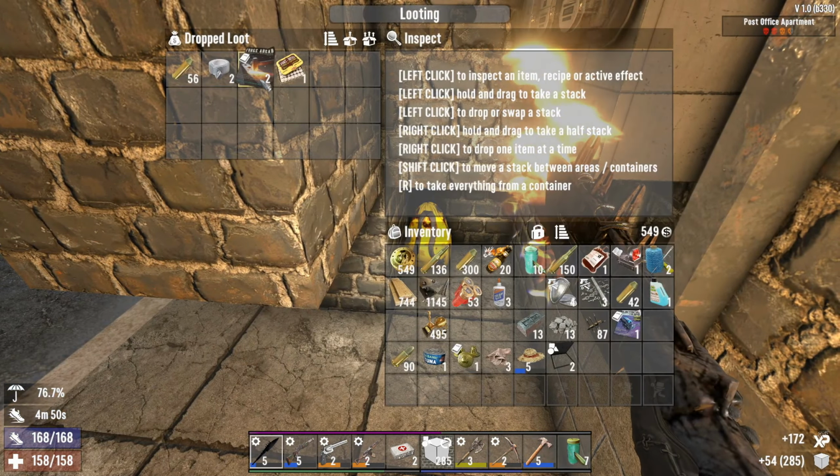Okay, I think at this point should be good. Oh, we got glue. So I'm gonna take one stack of this and like half a stack of this. We dump our repair kits here. Okay, we should be good now, so we can sell all of these. And then this is empty.